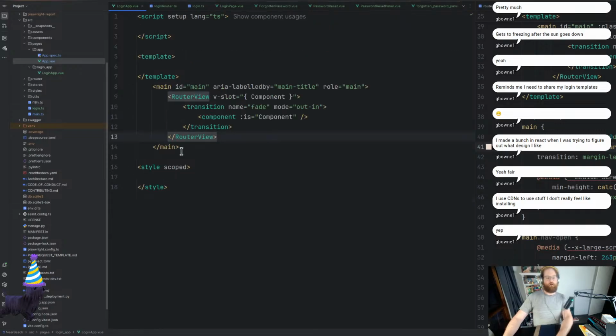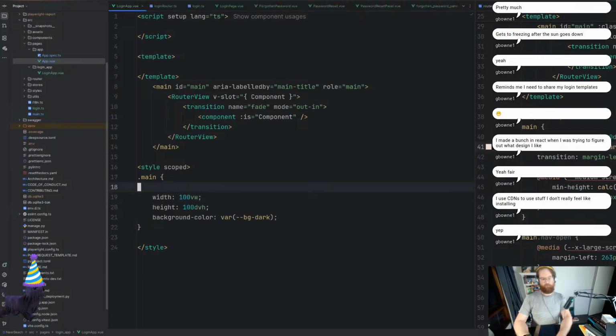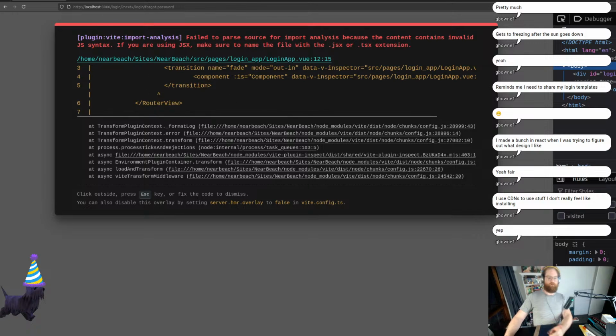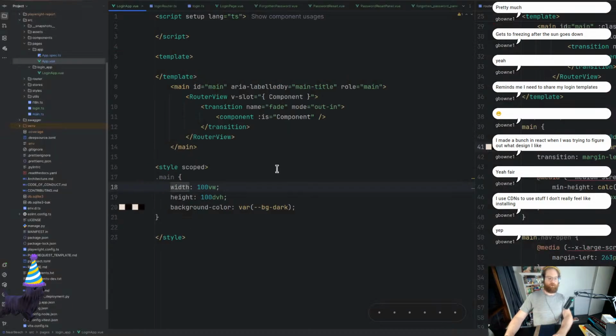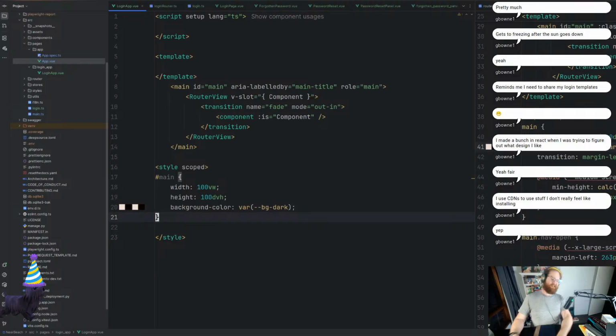So if we go to the login app, we can paste that in there. So that should still work over here. We've made a mistake somewhere, but not to worry, we'll fix this up in a second. So we've got the dot main. That's an ID main. Actually, no, it'll be main. Yep.